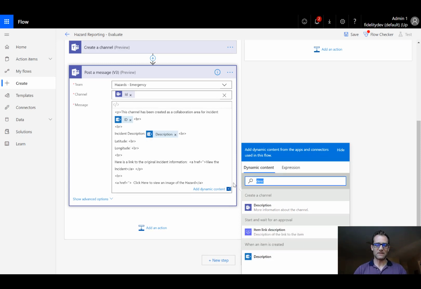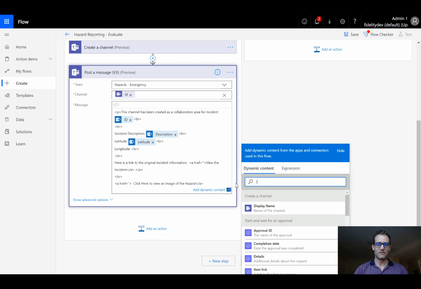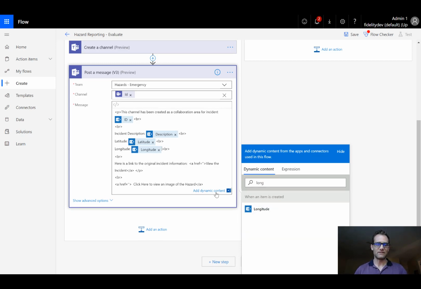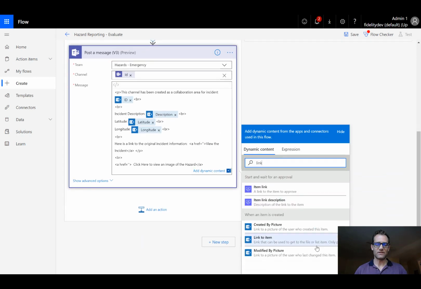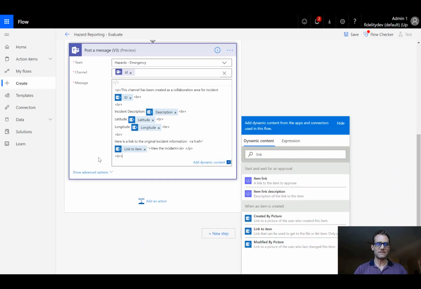So we have the description, the latitude and longitude information that we're going to include about this hazard. So we've got all that coming in. And then we're actually going to include a link. So there's our link to item if someone wants to go in and view the incident. So that all looks good. So now we've got some information going into Teams.